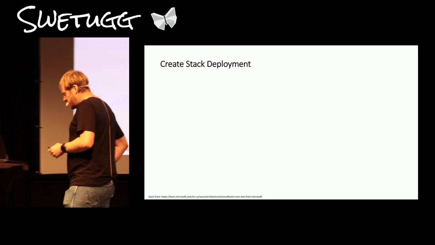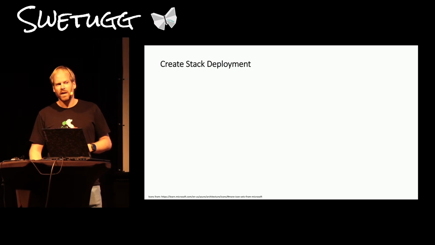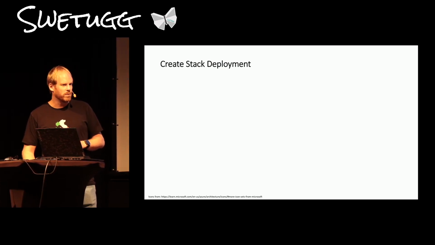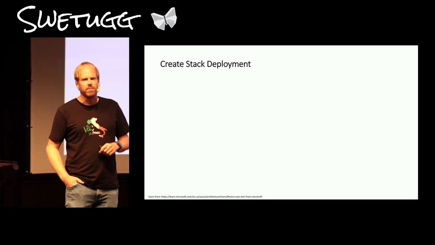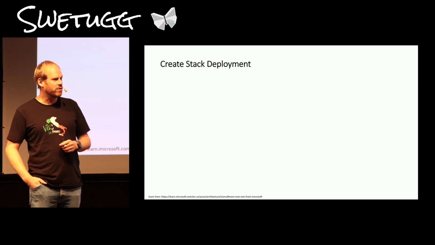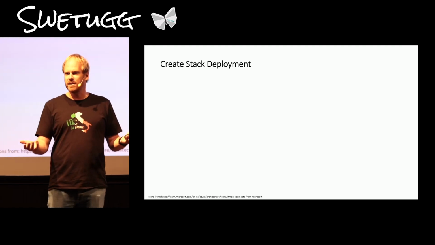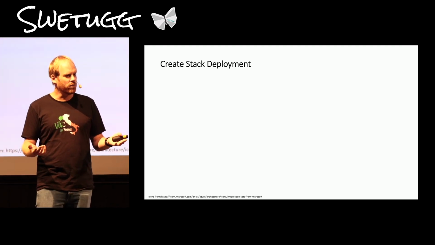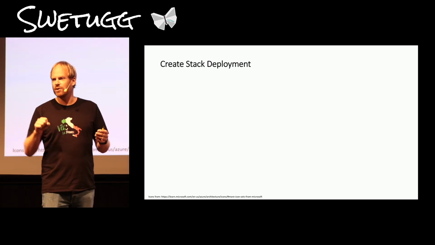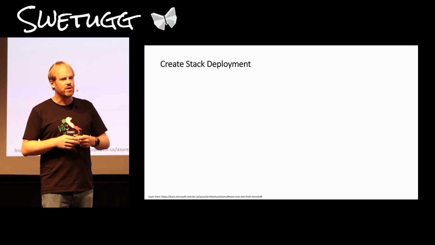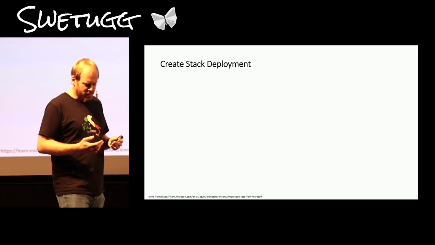And the final thing that's been added, I think a couple of months ago at GA, is called deployment stacks. And deployment stacks solve a very particular problem when it comes to Bicep templates in Azure. When you deploy a Bicep template, by default you deploy it in what is called incremental mode. That means when you have resources in your template but not in Azure, they are created in Azure. When you have resources in both, the properties in Azure are updated. However, what it doesn't do is remove resources in Azure that are not in your template. It is only a way for provisioning and updating and guarding against configuration drift.